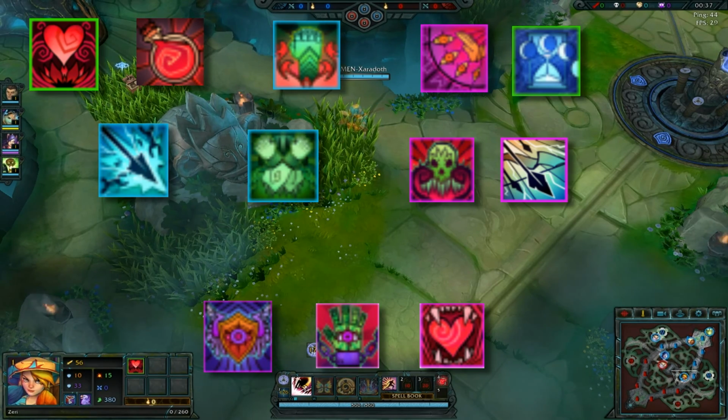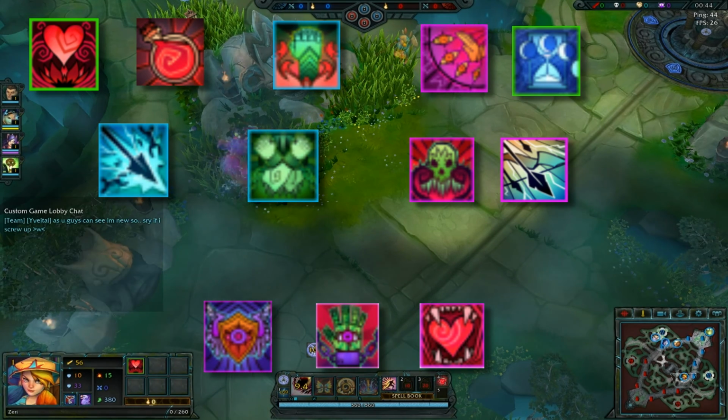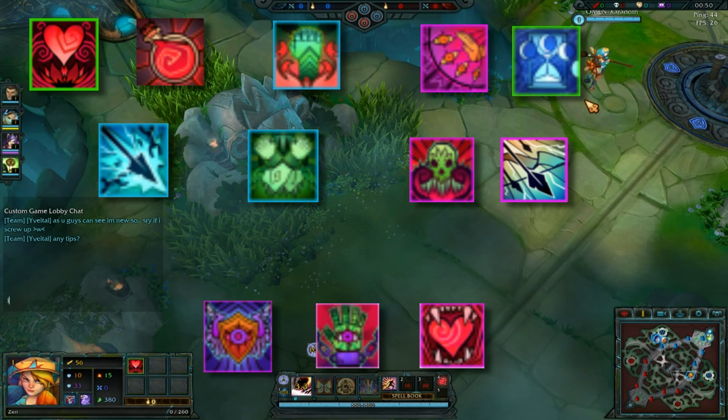Your first trip back, which is at around 1500 Vim, I suggest buying a Might and getting 2 more potions if you have used the ones that you bought in the beginning. With this, you have more health and significantly more power to make your harass that much scarier.